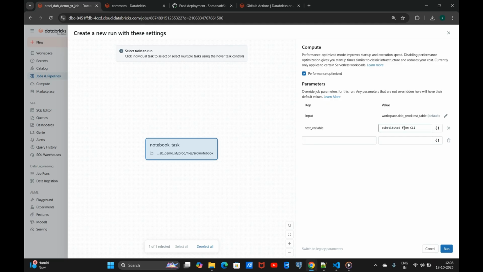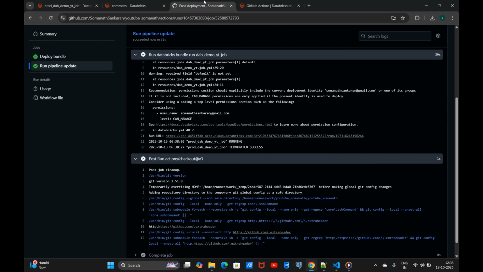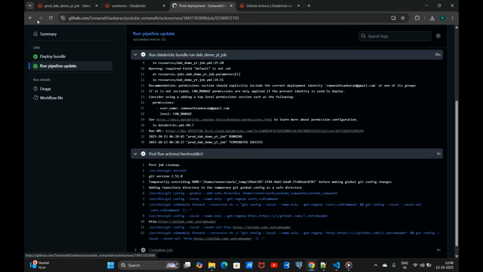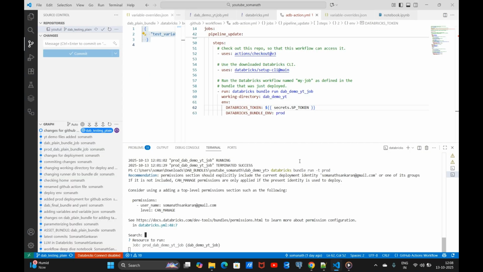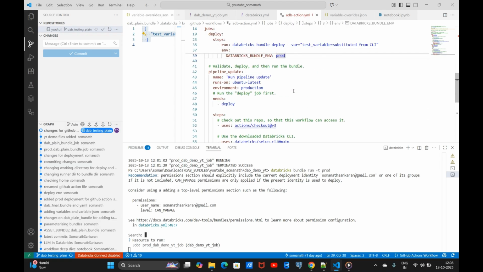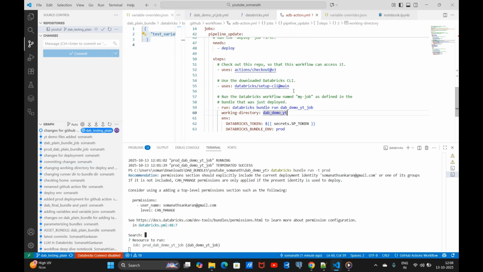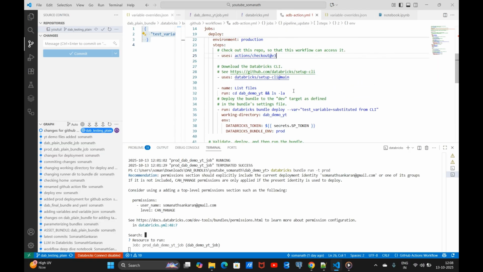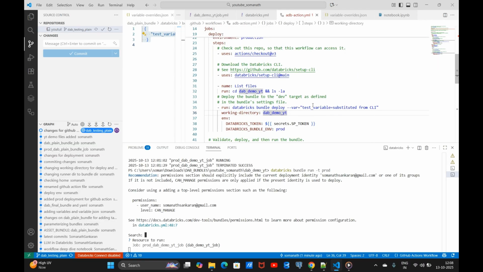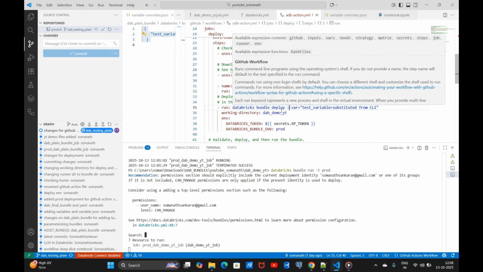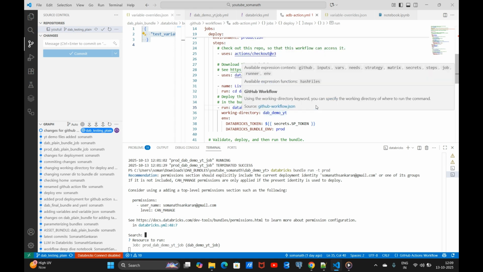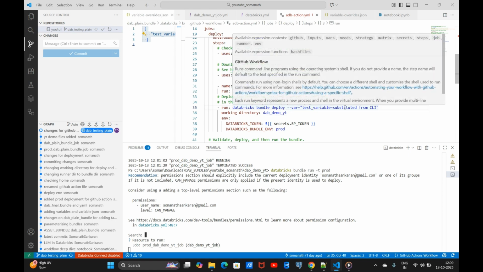I have substituted the value from CLI. In GitHub Actions, if you see our actions code, we have another option to run the variable. I have basically substituted the variable through command line. There are two ways you can do the variable substitution. One is in the YAML file, another one is in a JSON file, and here, to show you the other way, it is substituted from CLI. This will ensure that the pipeline is running from your GitHub action and not from local.